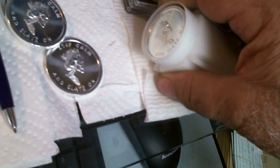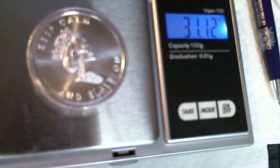It's 10:30 Friday night. What I'm going to show you now is a scale here, and I want you to pay attention. 3119, 3121, 3117. I'm going to take just a few out of here because they're a pain to get back in. And we'll see 3112. 3119. I don't know if that was the same one I weighed before or one that fell out. 3118.